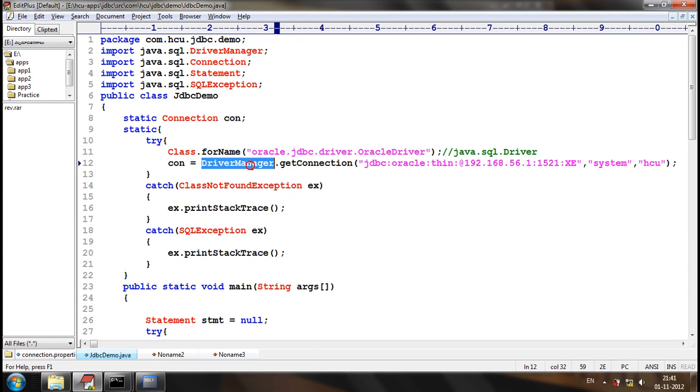And with DriverManager.getConnection of the URL, the connection object will be retrieved by making use of the information of the driver itself. DriverManager will create a connection object by using the information of the registered driver. If no driver is registered, then it will raise a SQLException. Understood? We'll see those things in the next steps.